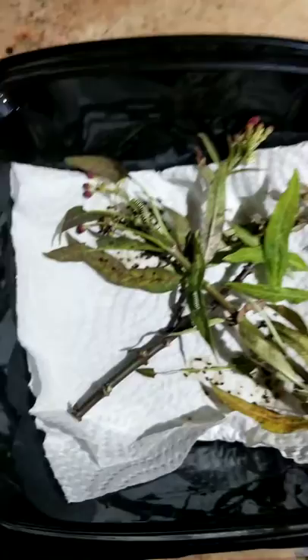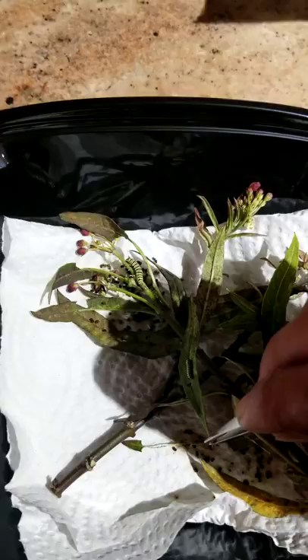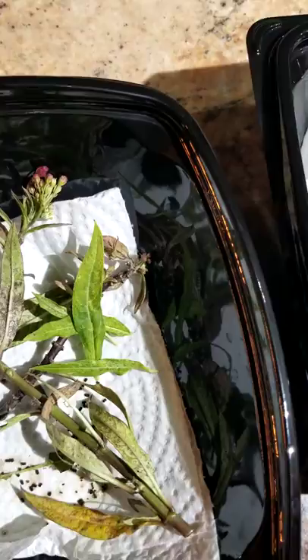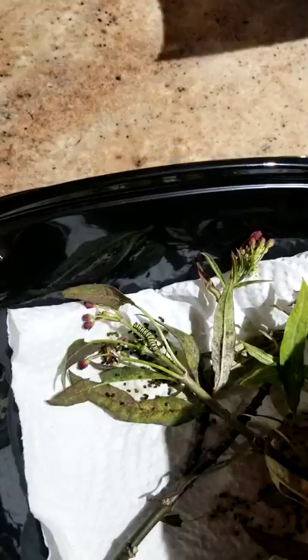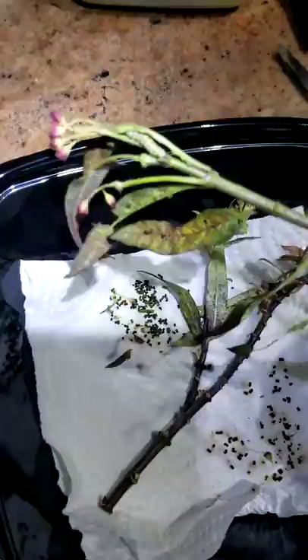When opening the lid, be very gentle because caterpillars are sometimes on it. You have to go through each one and transfer them over — I always use tweezers. I can see one guy on there, so I'm not going to disturb him. I'll just transfer the lid right on top like that, then go through each leaf, pick it up by something that won't have a caterpillar on it, check front and back, and throw it out.